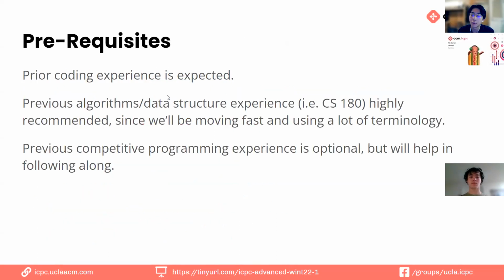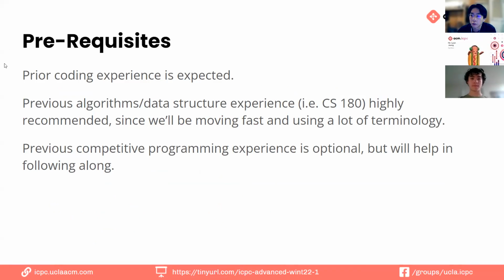So the prerequisites for this track, since this is the advanced track, we're expecting a little bit more experience from attendees, so that we can skip past all the fundamentals and go into more depth with all the algorithms and more advanced data structures.